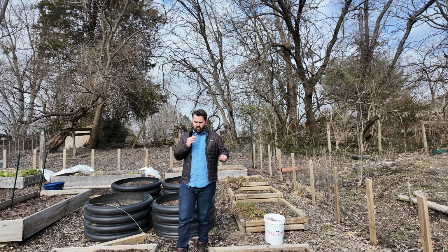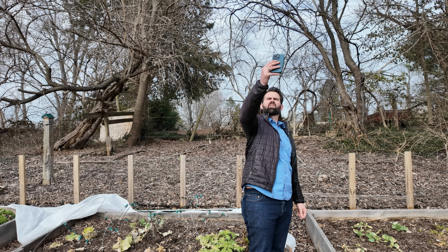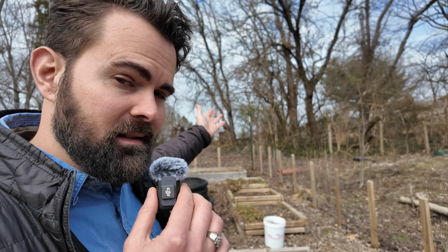So when you are planning out your garden, think about how the sunlight is going to change, the angle of the sun. There's an app that I have called Photo Pills. It's a photography app, but you can use that to pick certain dates and see where the sun is going to be in the sky. Now, if you have tons of space and you can just plant out in an open field where there aren't any trees and you're not going to have any shading, great, do that. But if you are in an urban lot or trying to make the most of a space and maybe planting up against some trees, you need to think about the angle of the sun as it changes throughout the year, especially if you want to grow something that needs full sun. Make sure that it's going to be getting that sunlight and not obstructed in the summer.